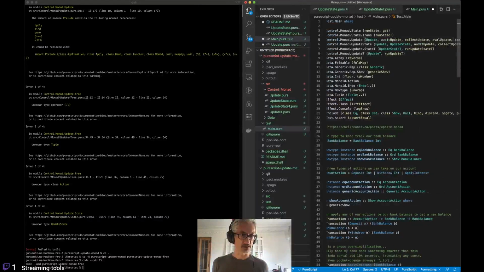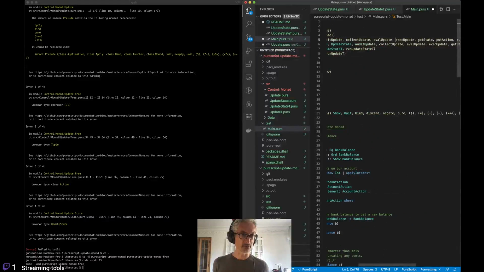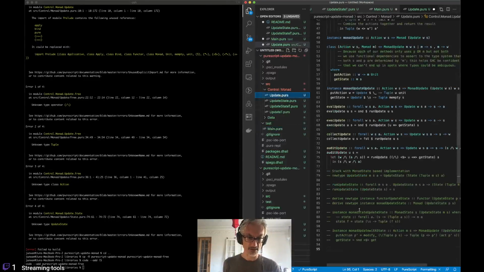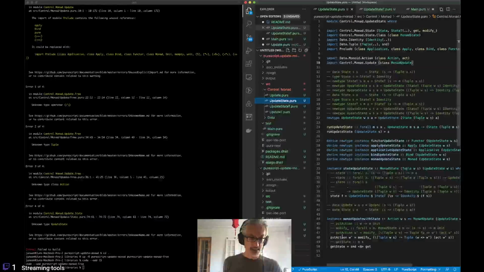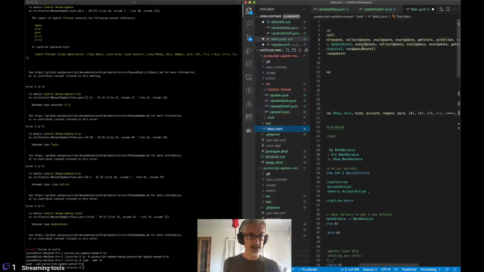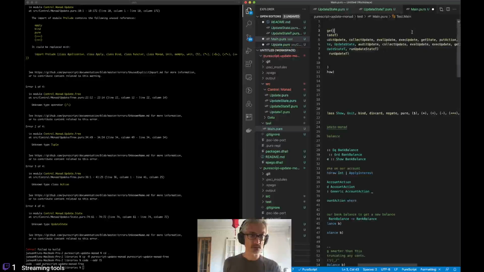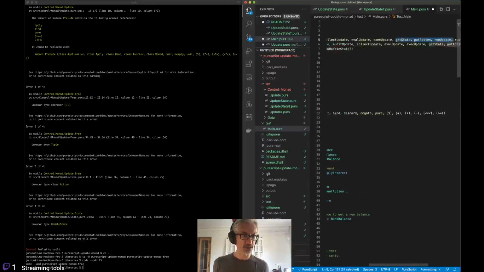And things like audit update, blah, blah, blah, but maybe not. Does it have get state and protection? Probably not, right? These are from update state, right? Get state and protection, yeah. As well as run update state, which makes sense. So let's continue changing that. So get state and protection, and run update and run update state.